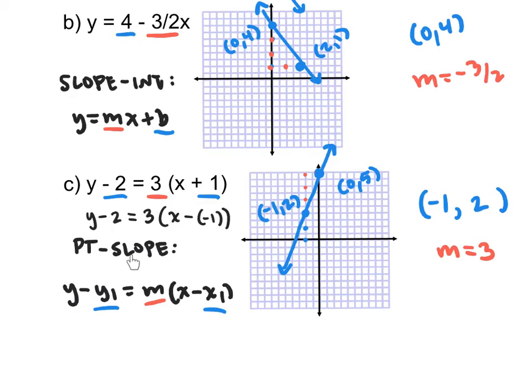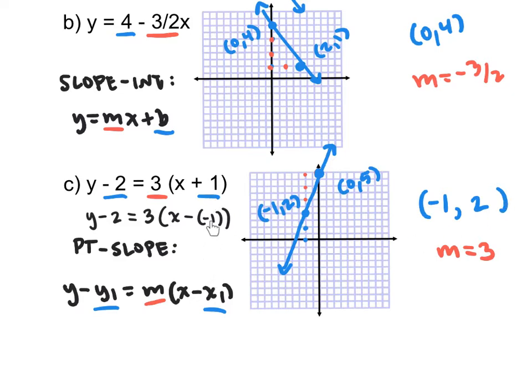Okay, this is going to fit point-slope form, which is y minus y1 equal to m times the quantity x minus x1. We can see that y1 is a 2. We can see that m is a 3. But what is x1? Is x1 1 or negative 1? Well, if I put it in this form, x minus a value, just like I have in its generic form, we can see that x1 will be negative 1. So I know now that a point on the graph will be (-1, 2), right?